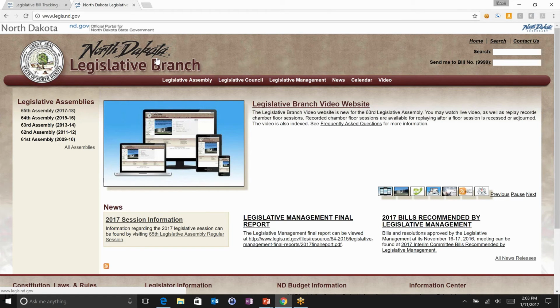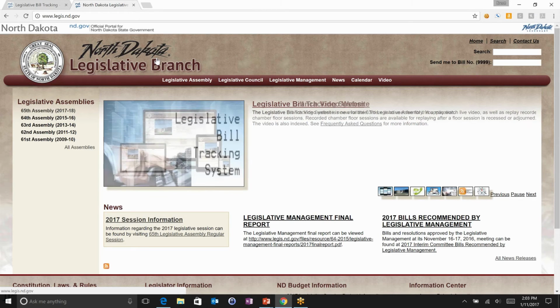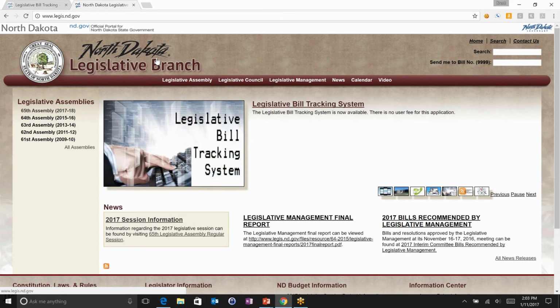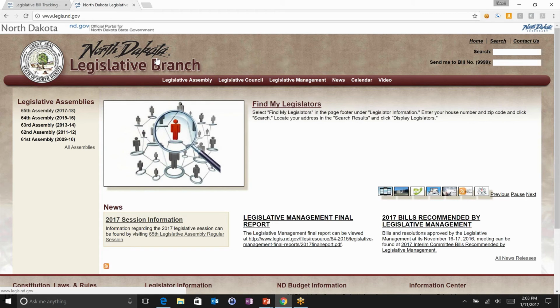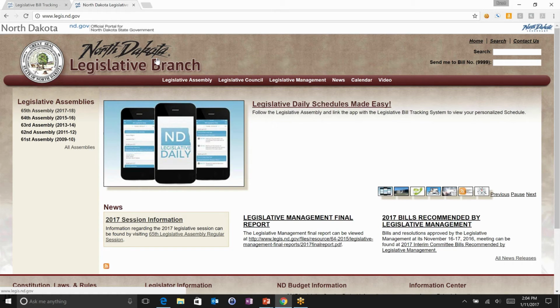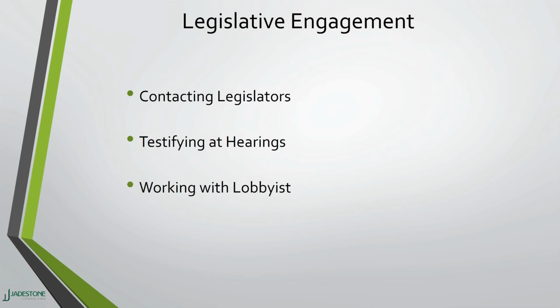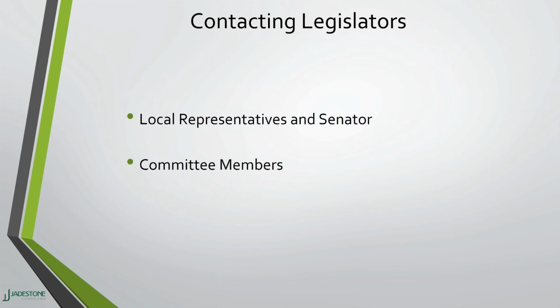They will all tell you that they look at those emails and prioritize them based on, are they one of my constituents first and foremost? That is number one. That's why sending a personal email makes a big difference, or contacting them, emailing them, texting them, whatever works for you. So that's how we can contact our legislators.